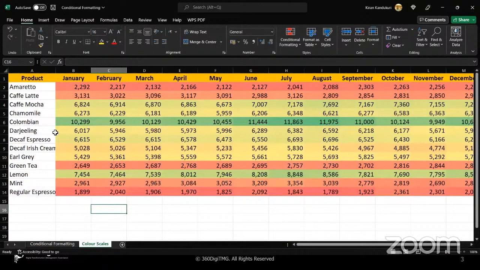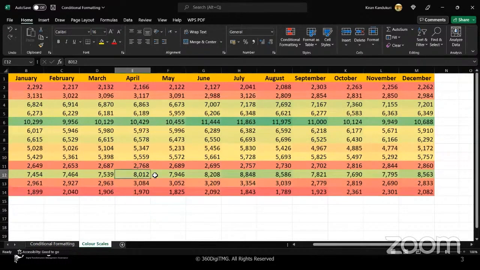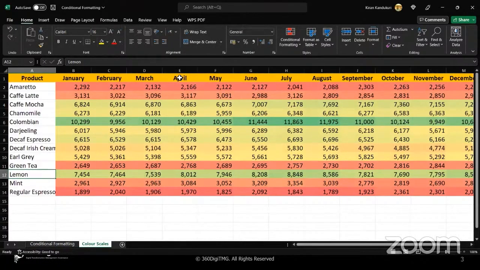Okay, the question here is, if we've done this month-wise, how do we differentiate the colors? See, I have not chosen one single state here or one single month here. I have chosen the entire data, isn't it? If you observe very closely, within each cell, there is a slight difference in the color gradient. If you compare 8,568 and 7,464, they are two different shades of colors here. Not very significant, but they are two different shades of colors. Or this one and this one. In the same row, there are two different shades of colors. Why? Each cell is being colored depending on the value that it holds. Did you all understand? Each and every cell is getting a color based on the value that it holds.